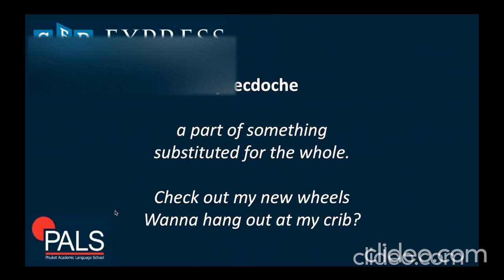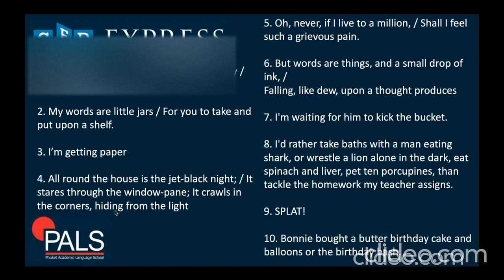Another expression is wanna hang out at my crib. I don't actually know where this comes from, but crib, I'm guessing, is a crib that a baby sleeps in, like a cot, and that belongs in a house, and crib here actually means house. The same way that if I'm missing my glasses, I say, where are my glasses? But we all know that glasses are not just made of glass. Sometimes they're made of plastic, and you would still call them glasses instead of plastics. And then it has a frame, which is usually plastic or aluminum or whatever. So that's synecdoche.